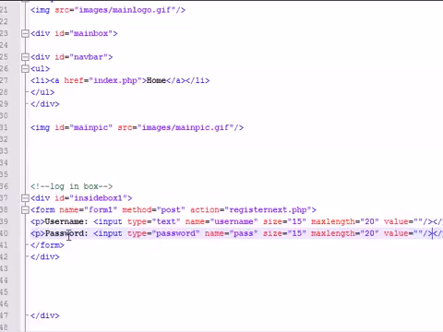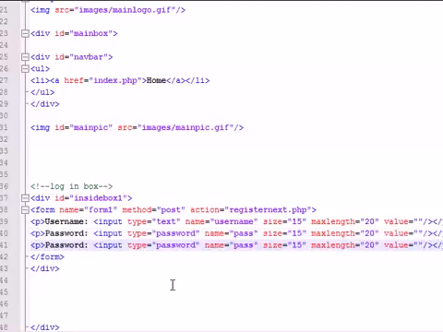We want confirm pass to be exactly the same as password, but we want a different variable name and a different text right here. So let's copy all of this, copy and paste. Now let's put confirm pass, type it password again. We want the name to be pass, let's name that pass2, and we'll have all the other same things.